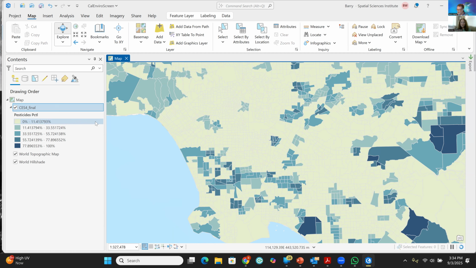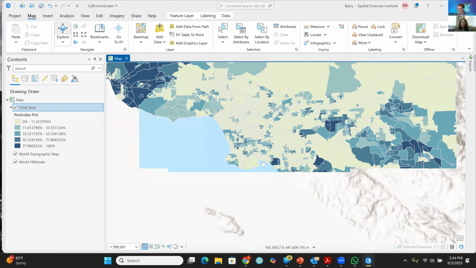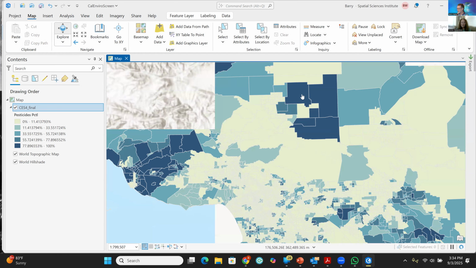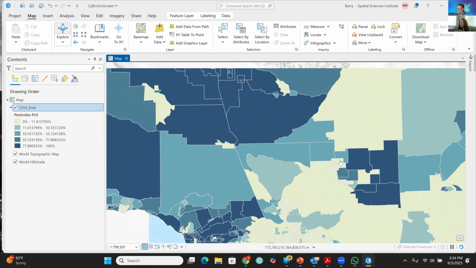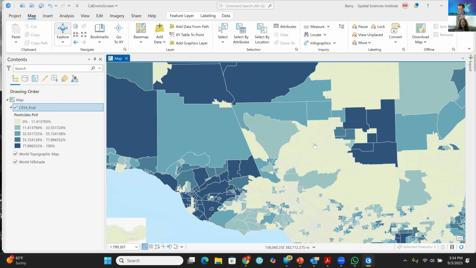And the reason that most of this is just showing as yellow is because it's very low percentile as far as pesticide use, which makes sense because these are urban areas and it's going to be the agricultural areas of the state that have, see here, much higher levels. So we have Ventura County here. And just in case on their computer it's not yellow on mine either. It's closer to a white or an off-white.